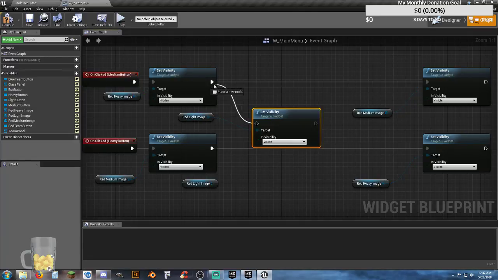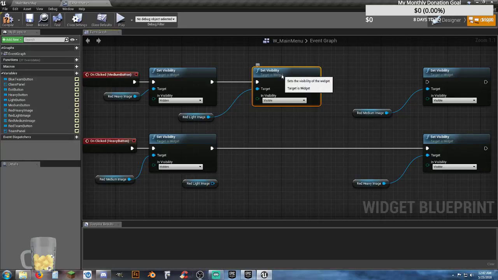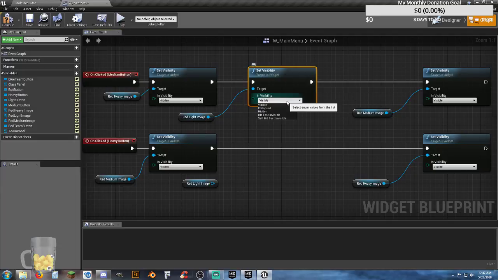Again, this is doing it partially the hard way. So we're going to grab that, make it nice, connect it to here. We're going to change this to hidden.